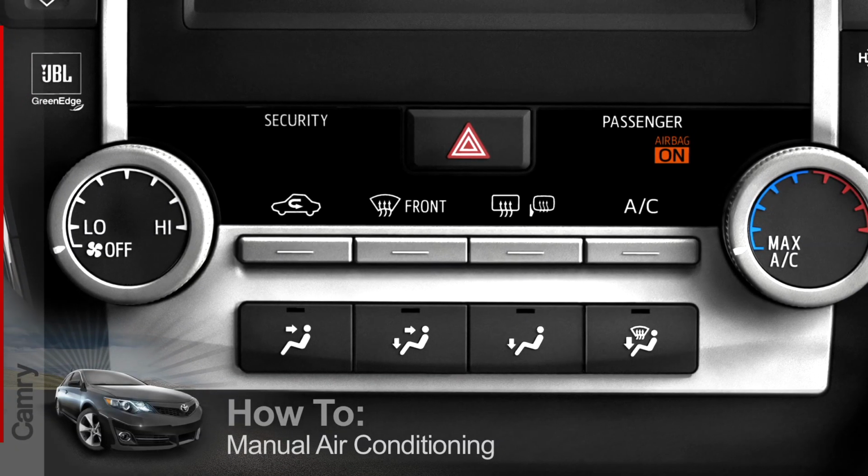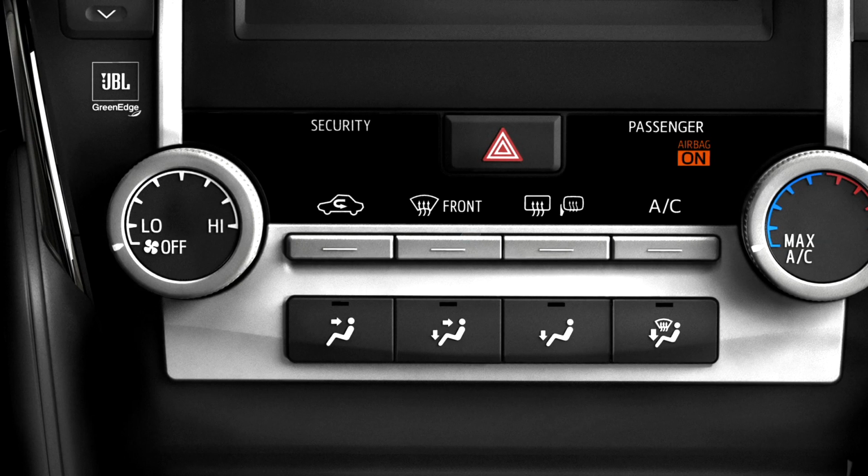The Camry manual air conditioning system is pretty easy to use. If everything is off when you start, begin by twisting the knob at the left to turn the system on and adjust the fan speed.